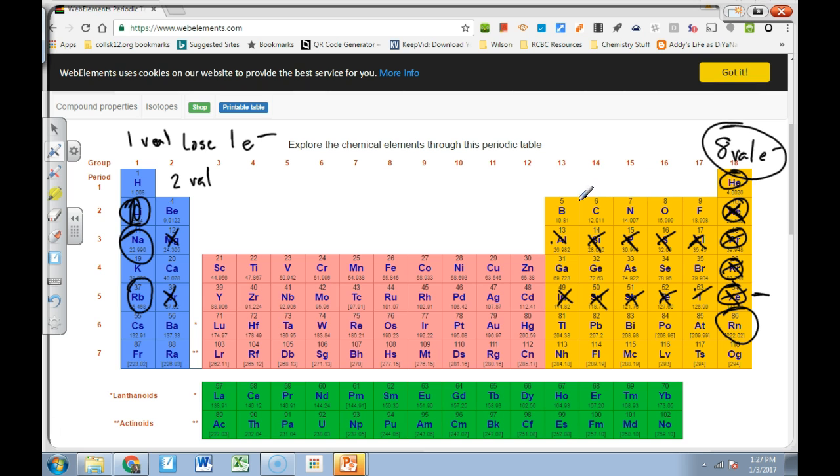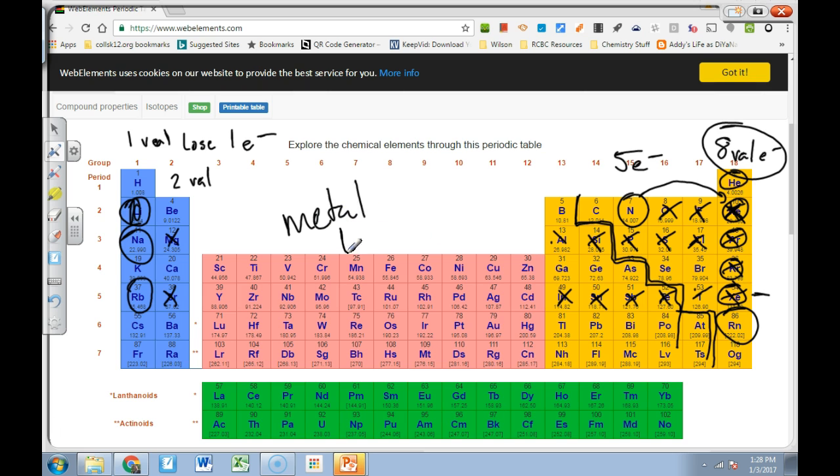Now, when we come over here to the non-metal side of the periodic table, we get to the side where the elements want to gain electrons to become stable. So nitrogen, for example, has 5 valence electrons. In order to get to 8 to look like neon, it can gain 3, or it can lose 5 to get back to this noble gas. It's easier to gain 3 than it is to lose 5. And so this side of the periodic table, the stair step separates this from the metals, which always lose electrons, and the non-metals, which always gain electrons. The Octet Rule exemplifies what's going on there, because 8 is the key number.